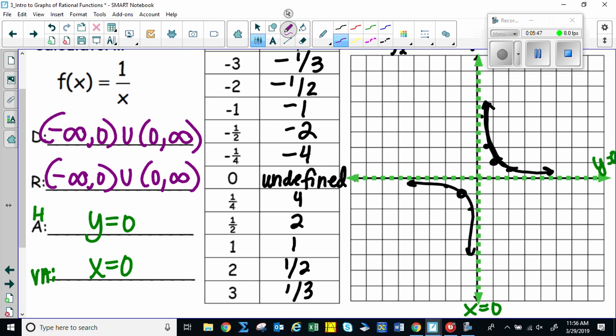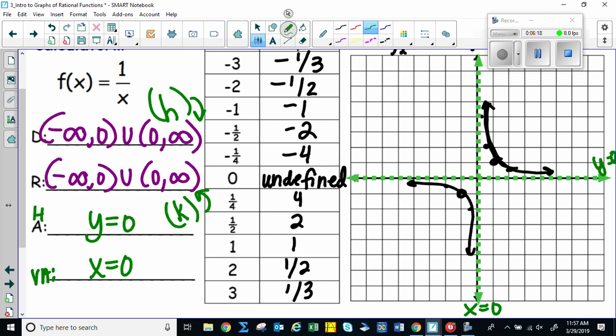Once I get into the parameter changes, if I move this graph to the right, for instance, is it going to affect the range or the domain? The domain. So if I move the graph left and right, it affects the domain. So the domain is affected by h, and the range is going to be affected by k. Okay, the h value will drive the domain, the k value will drive the range.